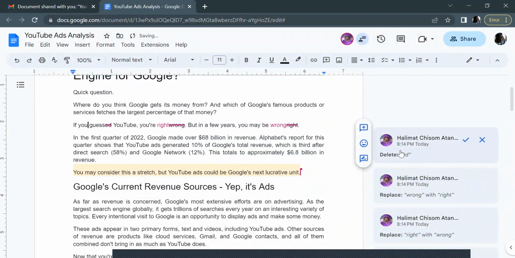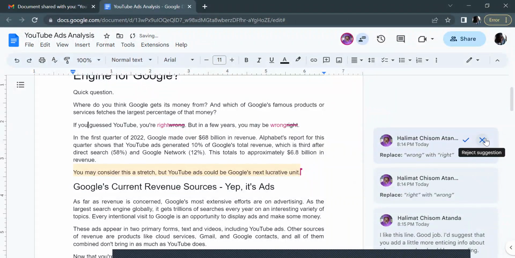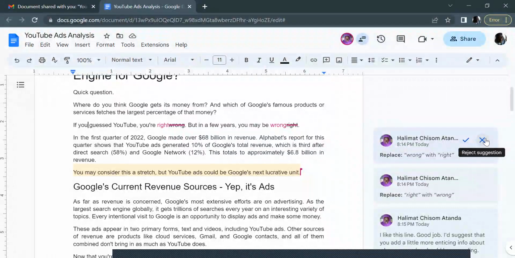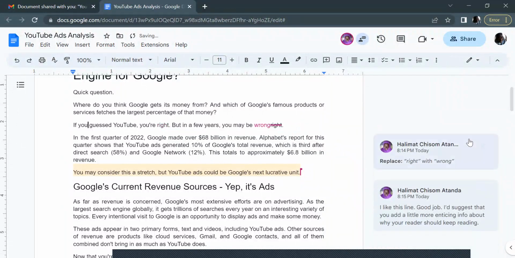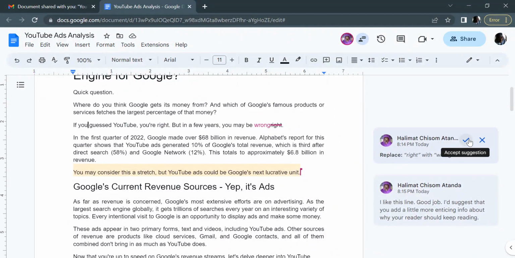Do you get? So I'm rejecting because I don't want to scatter the, well, in fact, let me accept it so that I can show you another part of Google Docs that will be very helpful. So let me accept these changes. The changes that I've made for this particular document are terrible changes, I am just making an example. So let's say, as the owner of the document, I've accepted the changes.